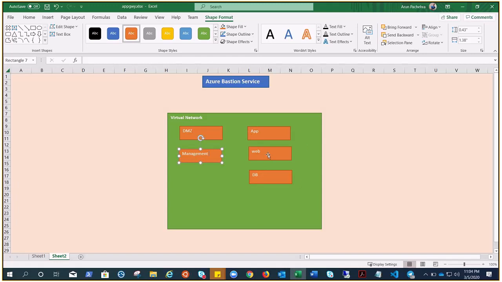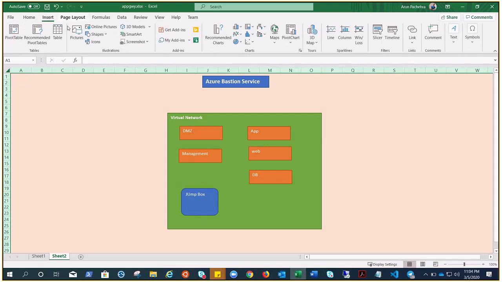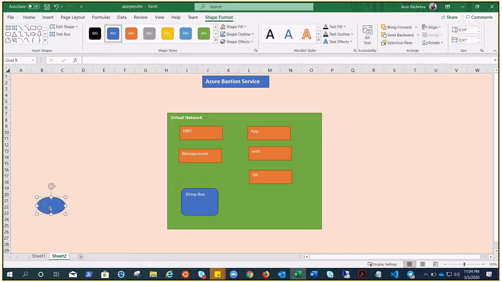Similarly, we would have management subnets where we might have a jump box so that a user could log in. This is the user, let's suppose.